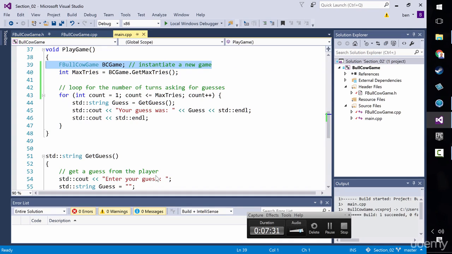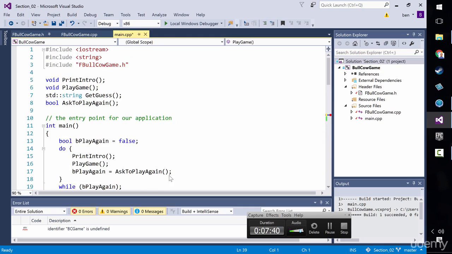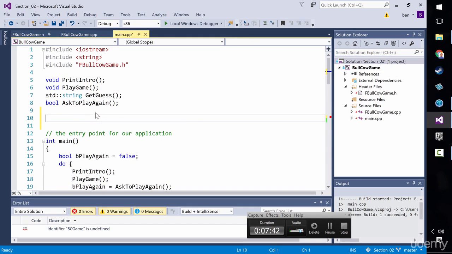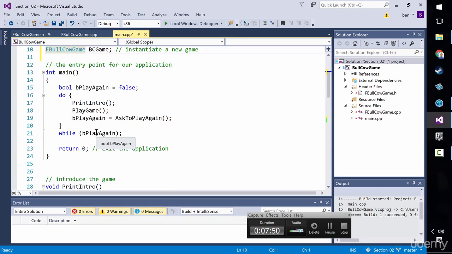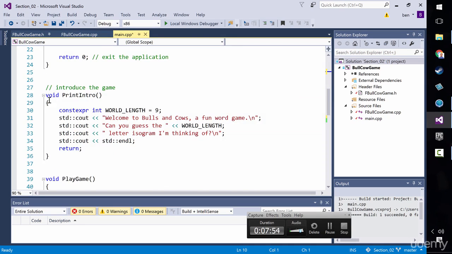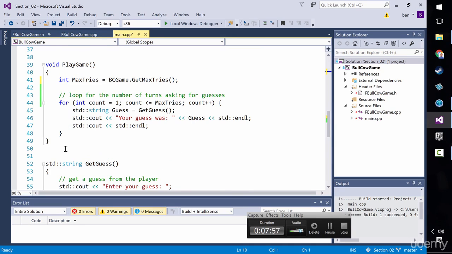So I'm going to move this line in main.cpp under PlayGame. I'm going to take that and put it right at the top of the method, around there. It doesn't really matter where it is, but the point is that it's gone leftwards one tab. It's at a higher scope. It's available now to all of these methods. It's not inside any particular method, not in that block, not in this block anymore. So now it's become more global.